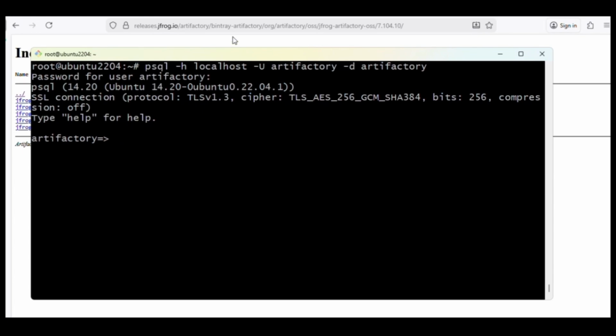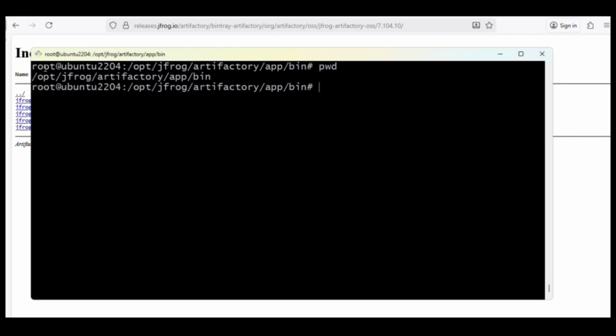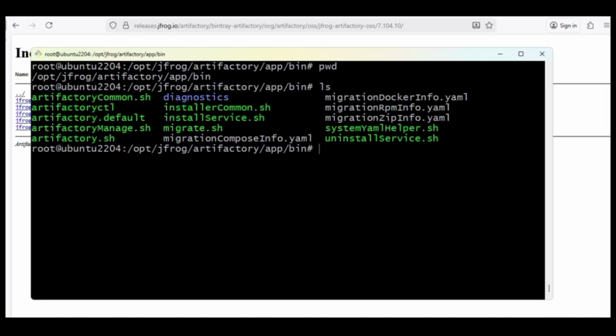Now come out with \q. Now I am root. Now go to the path /opt/jfrog/artifactory/app/bin. Now check artifactory.sh, and run ./artifactory.sh start.